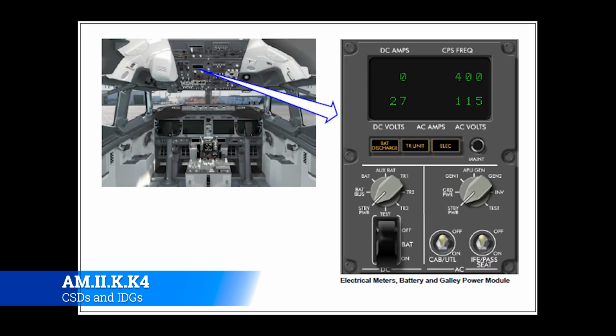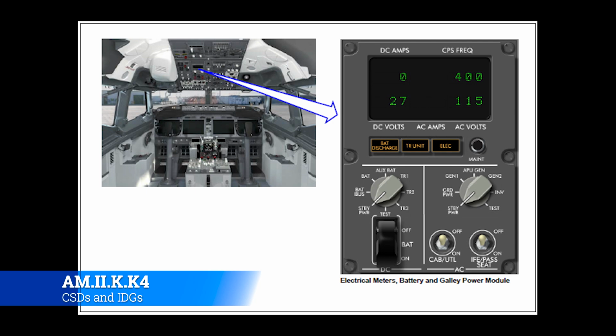Okay, as a maintainer, troubleshooter, technician, you're going to end up looking at this panel a lot. It's the P5 panel that has all your power information on it. Now we're going to concentrate on the actual panel itself. We're going to work our way kind of clockwise. So when you see BAT DISCHARGE on there, that's a light that lets you know the battery is being discharged. It's showing power that's going out, and that means that you're working on a finite amount of time. If you have a BAT DISCHARGE light on, that means that battery is going to die, and that probably means that the plane's already on battery power.